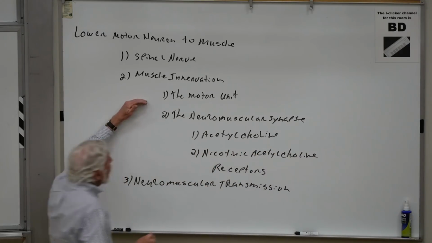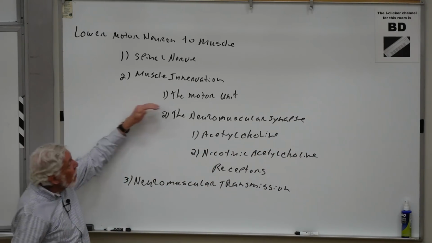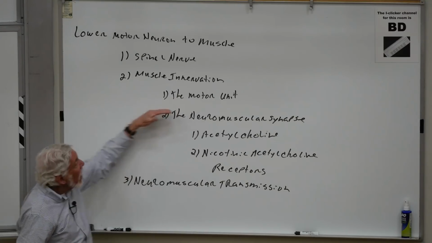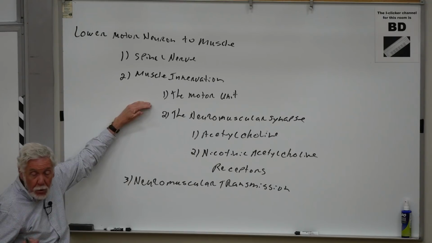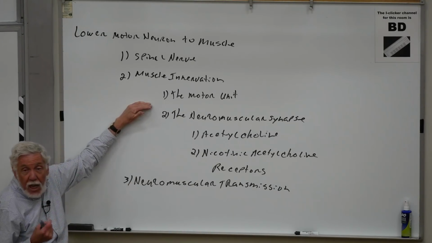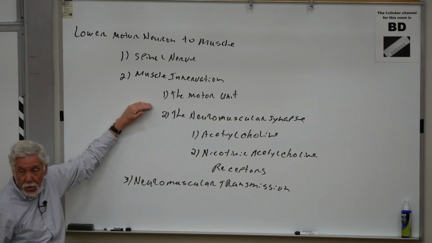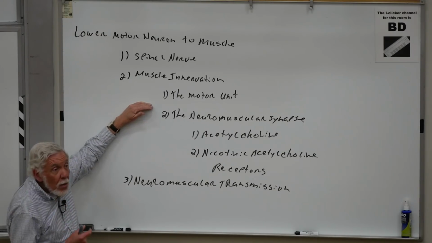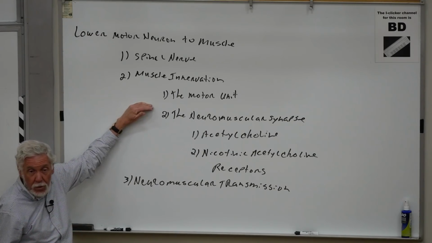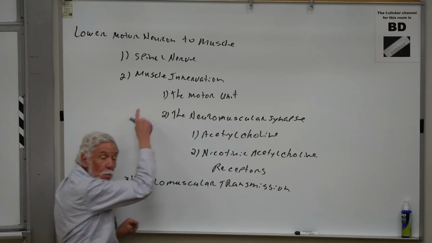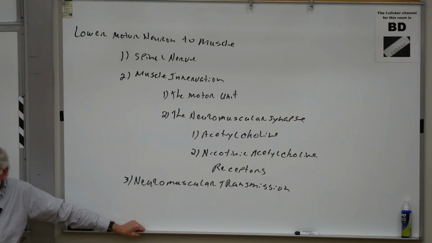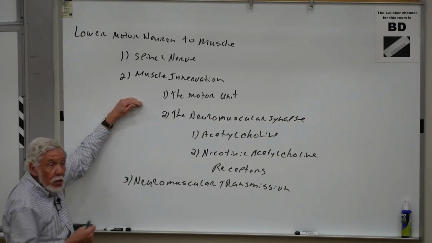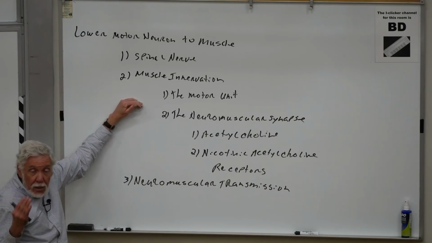So the motor unit is defined as the lower motor neuron and the muscle fibers that it innervates. Each lower motor neuron will innervate several muscle fibers. In some large motor units, it may be as many as several hundred muscle fibers. In small motor units, maybe no more than 10 or 20 muscle fibers. So each motor neuron innervates multiple muscle fibers, but each muscle fiber receives input from only one lower motor neuron. It's an important concept. When the lower motor neuron fires, multiple muscle fibers will simultaneously contract.